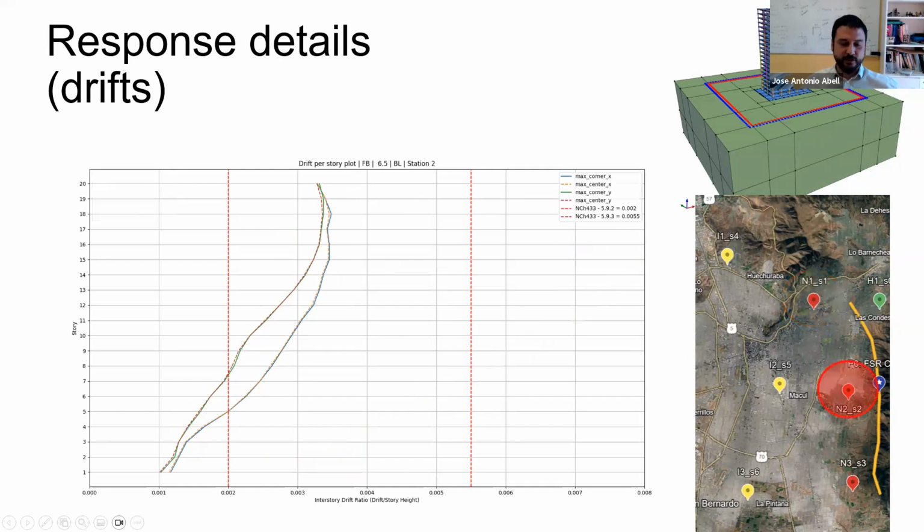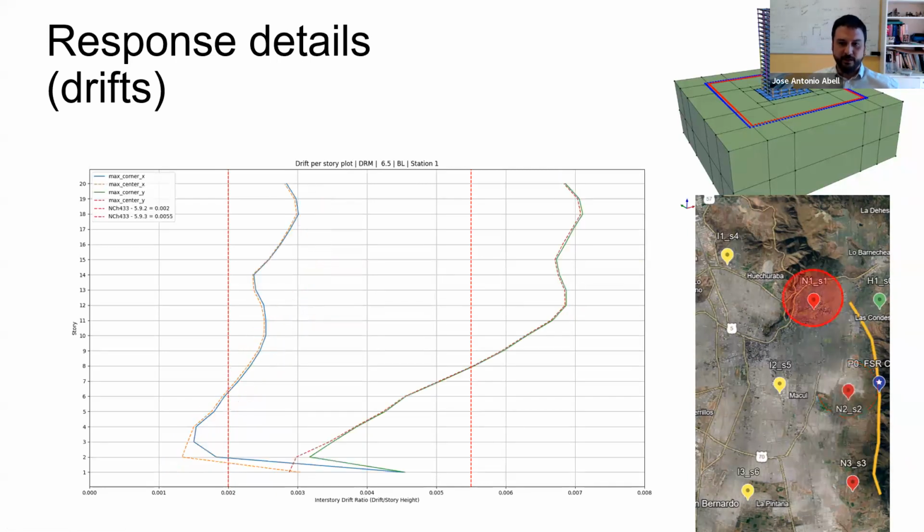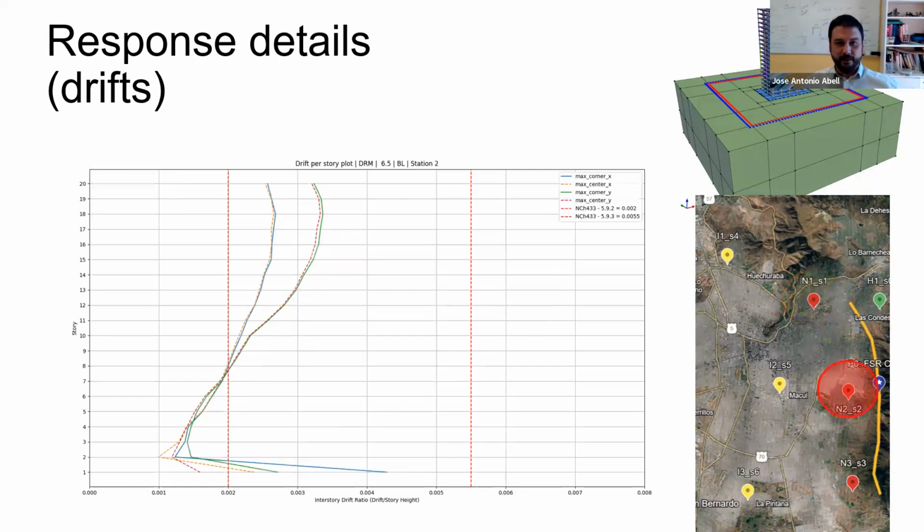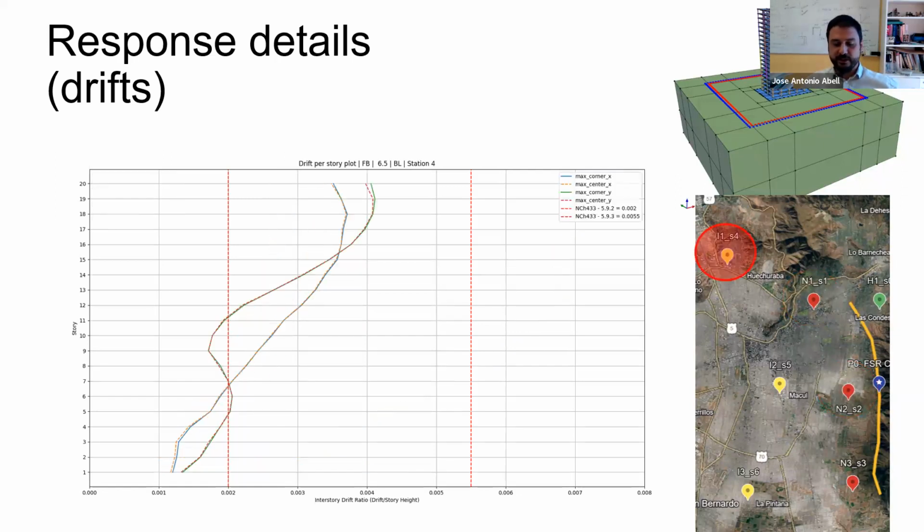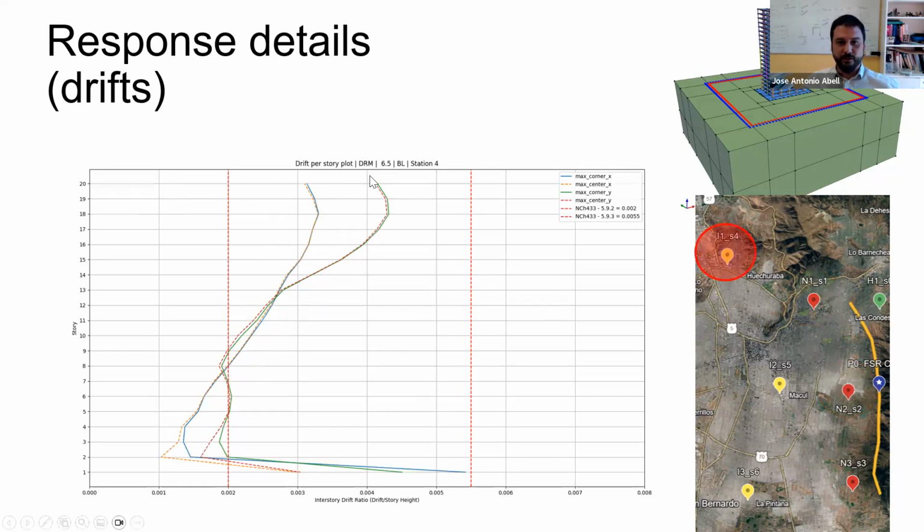And we can move to another station and do the same kind of plots. And here the plots look similar. Interestingly enough, we're closer to the fault, but we are within limits of the code. So there's some rupture propagation characteristics that enhance the results over there. And then if we move to a station up there in the north, center or intermediate field, you can see that in this case, fixed base and absorbing boundary go down, and then DRM actually goes up. So in this case, the DRM results are a bit worse, but still within the limits of the code.